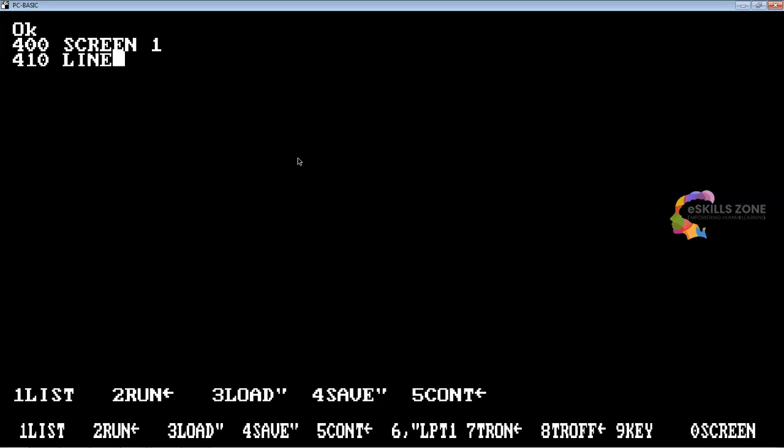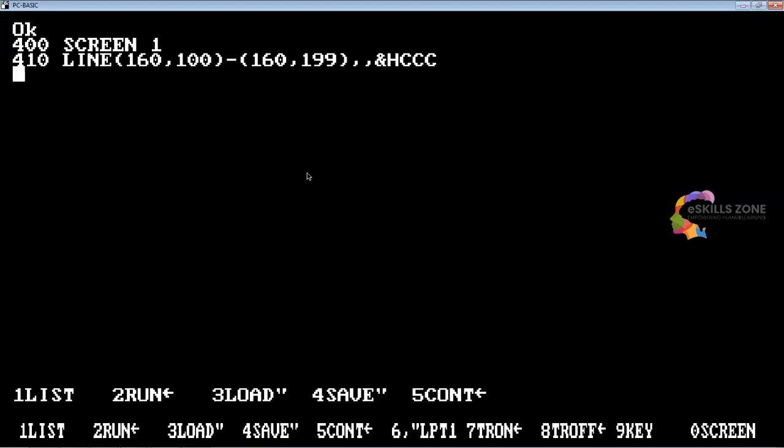We will type line 160, comma 100, minus 160, comma 199, comma ampersand H C is the code of the color.